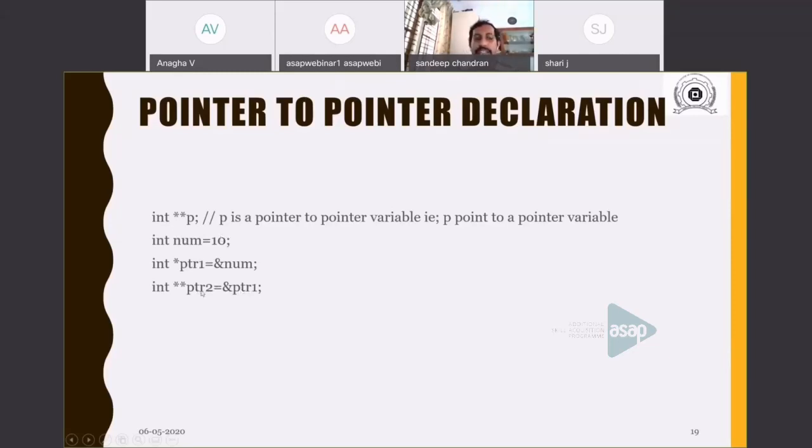If you write ptr2, you will get the value of ptr2. ptr2 contains the ptr1 address. *ptr2, we will go for the num. I will explain like this.